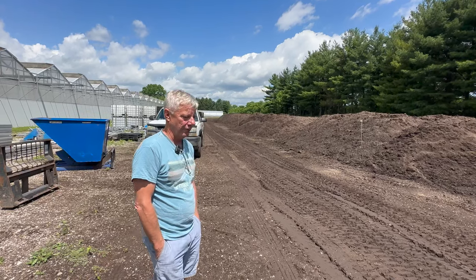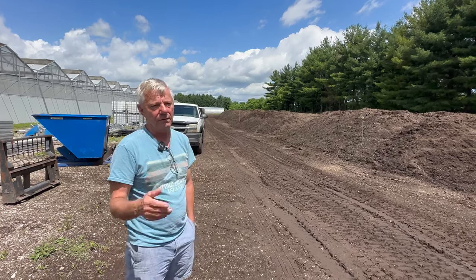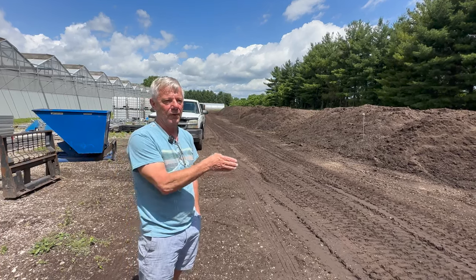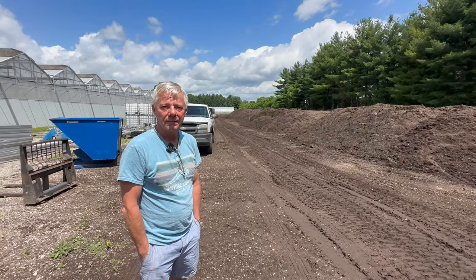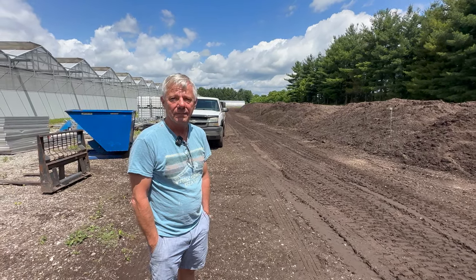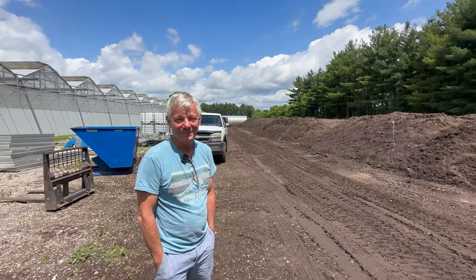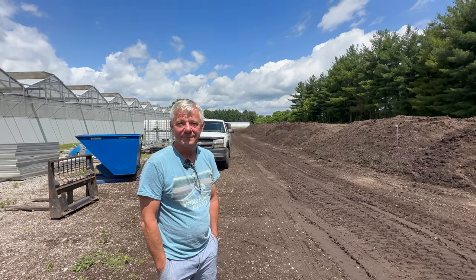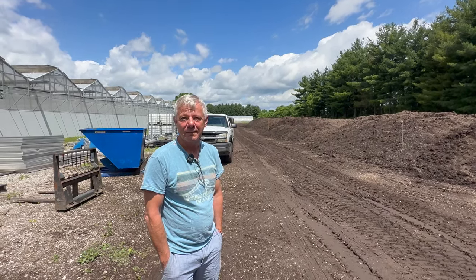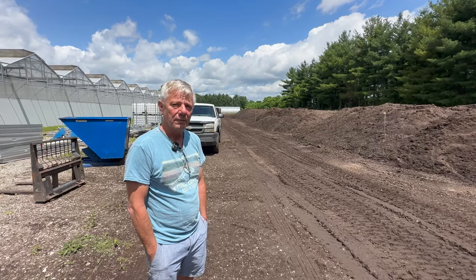My analogy I always use to describe organics: when was the last time you ate a really good tasting tomato from the grocery store? Then when was the last time you tasted a really good organic tomato grown in your own garden? That's how I got started in farming — I brought cherry tomatoes I grew in my backyard to the office and saw people's faces light up. Some people have never tried a real tomato, as crazy as that sounds. We're born into the system of buying from grocery stores and not really noticing quality. I think other places in the world have a better focus on food quality than North America.